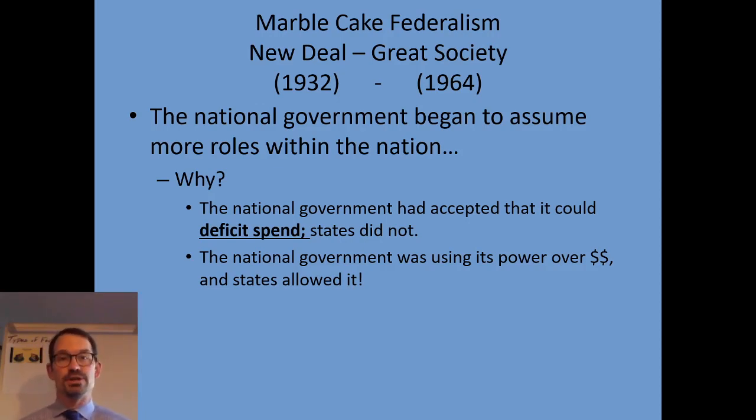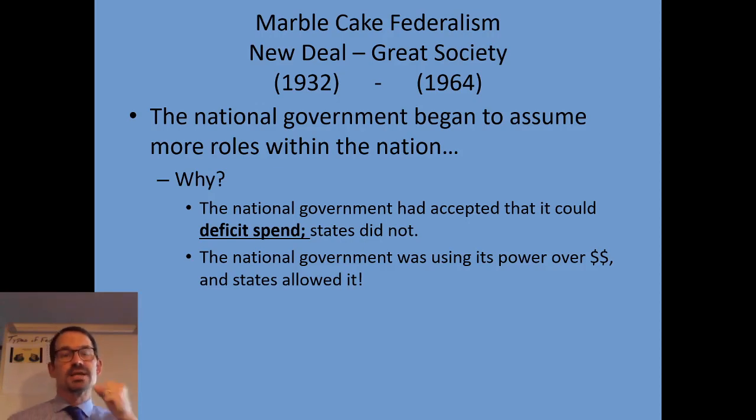In 1932, the national government under FDR had accepted the fact that they could deficit spend. Deficit spending is spending money that you don't have. Think about our $2 trillion deficit package, or our spending package for the first coronavirus. If you guys haven't seen the news today, today's Tuesday because I'm behind, we're going to pass another $480 billion stimulus package. That's $2.5 trillion. Our annual budget's $4.2 trillion. We're deficit spending because the states need us to, right?